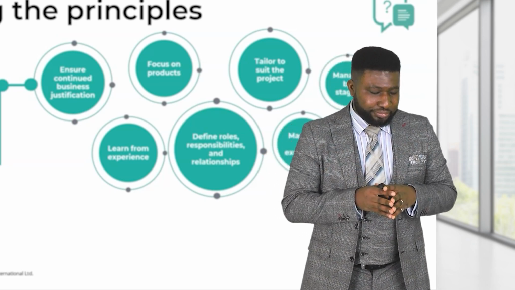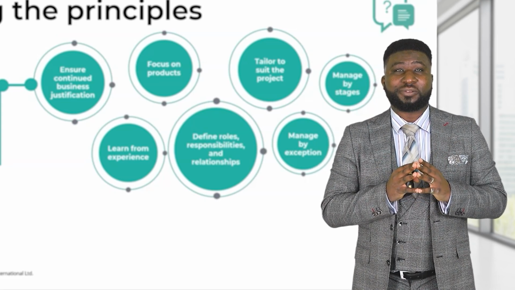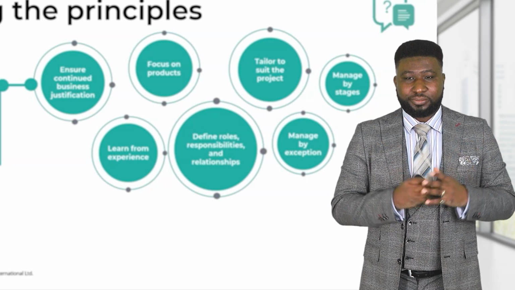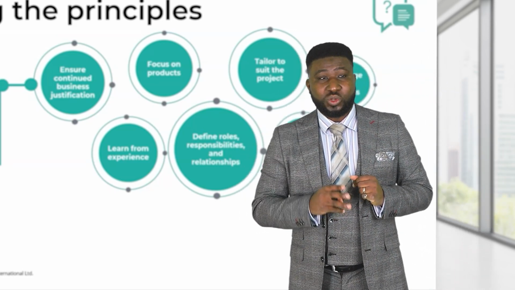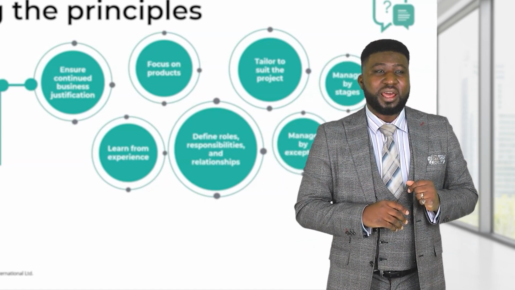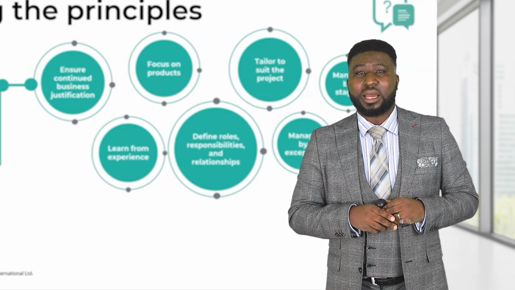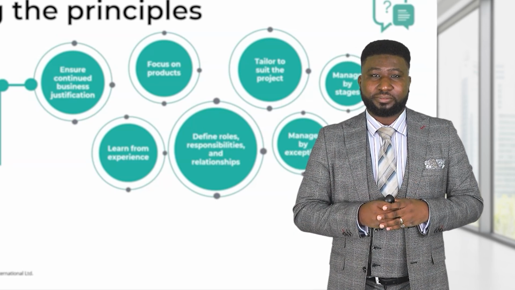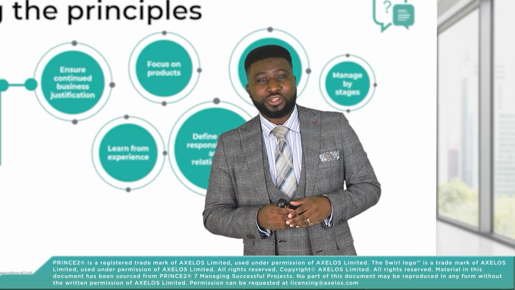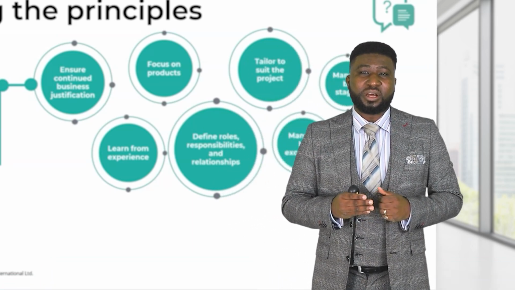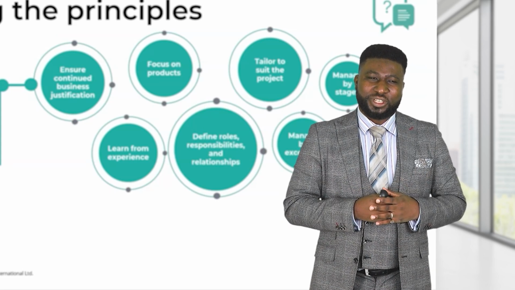Let me give you an example. Let's say that you are doing a project and the budget for the project is 80,000, and you've spent 60,000 of that money. So you only have 20,000 left. Then you read the newspaper one day and you find out that the government has changed the regulations, and that means that your project is now obsolete. At that point, you might go to your business case and realize that there is no further justification to continue. But the sunk cost effect is the idea that because I already spent £60,000, let's finish the project. We're almost done.